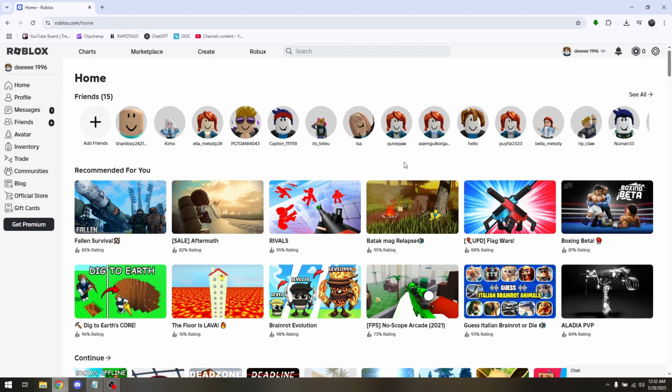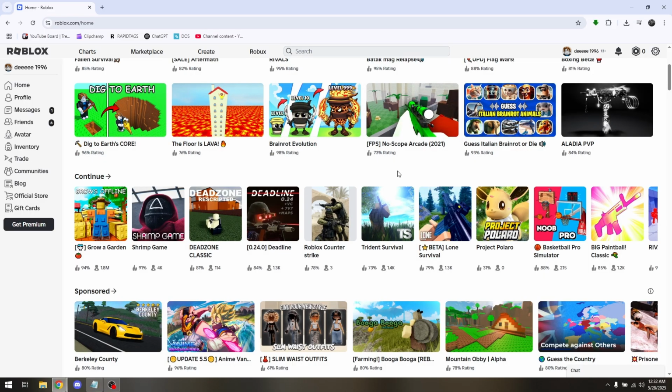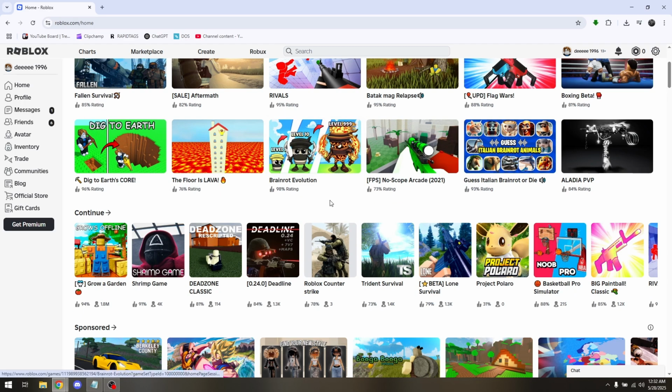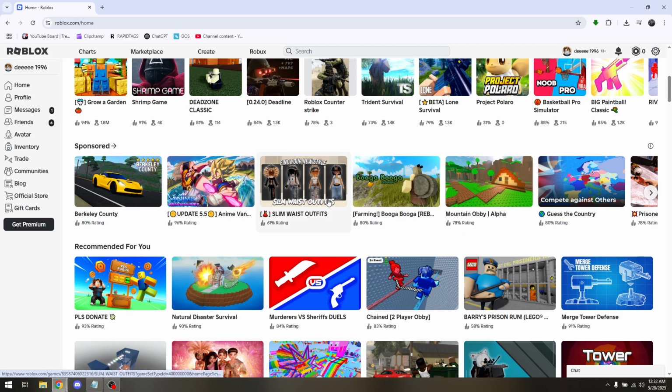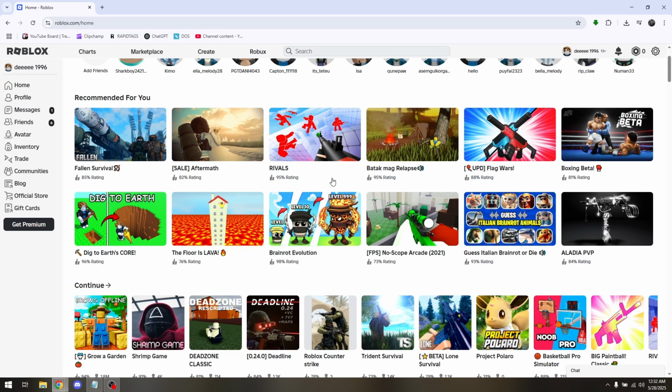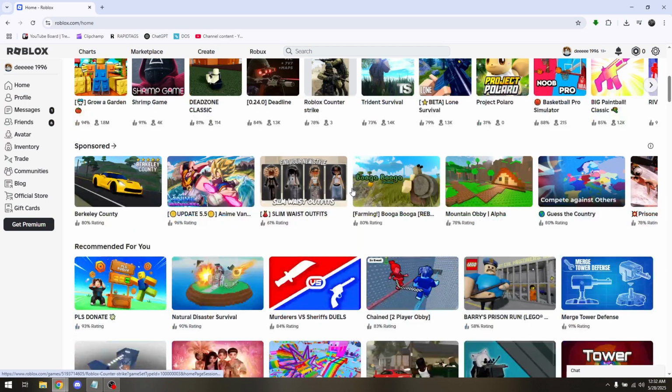How to fix Roblox critical system files or corrupted error. Now, this specific error message usually happens if you run or are using the Roblox launcher. Now, what you want to do is just uninstall and reinstall your Roblox launcher. Now, you just need to make sure that you're uninstalling it properly.